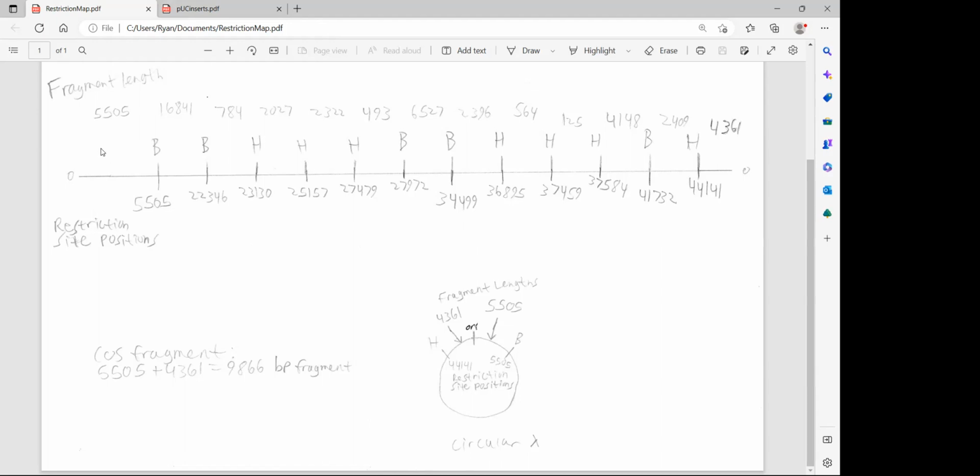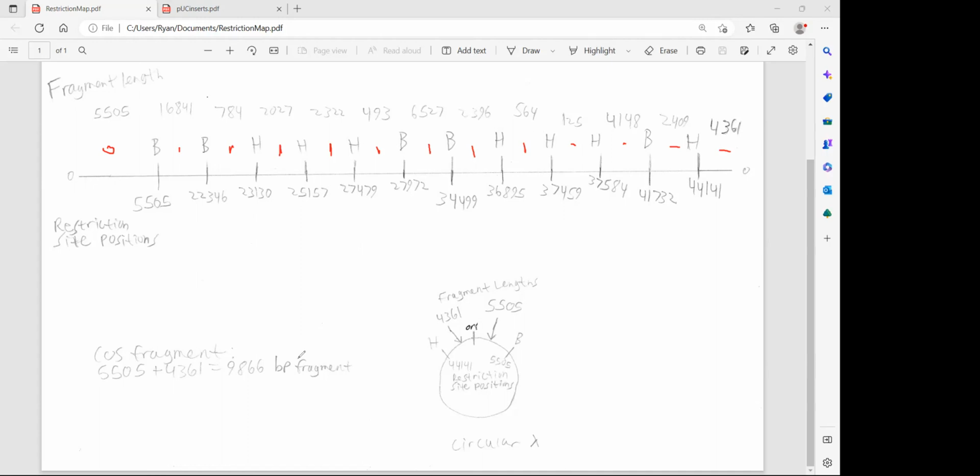I counted. I think that for linear you have one, so this is one fragment. Oh, wait, maybe here's my highlighter. So we have maybe one fragment here, then 2, 3, 4, 5, 6, 7, 8, 9, 10, 11, 12, and then 13 fragments. That is what I count for the linear. So you want to make sure to include all 13 fragments in your list.